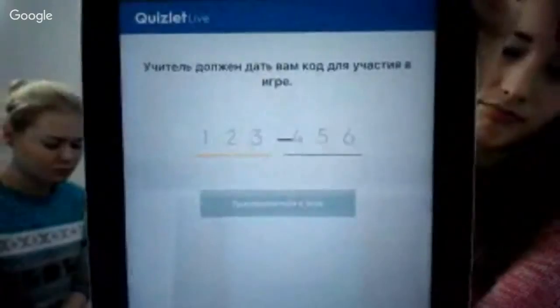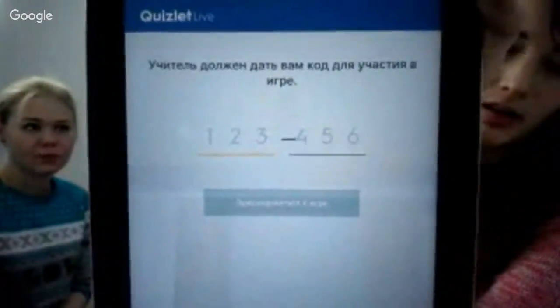On your teacher screen, they will see a number, the code, which they will input later. But we probably will not do it today. I have a suggestion, ladies. Can you make it from the tablet? No, but what we can do is wait until it loads, and I will explain some other activities, and when it's done, we'll get to this.